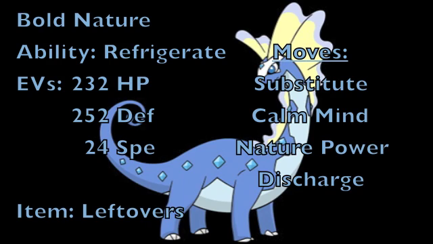So overall, just the secondary effectiveness of this set is just a really cool way to make use of a boosting Aurorus, and I really like this set as it is a really cool way to run a defensive but also potentially really offensive Aurorus after you get a few Calm Mind boosts.